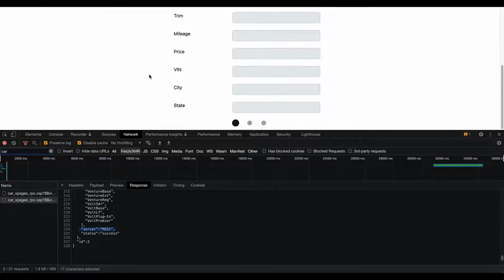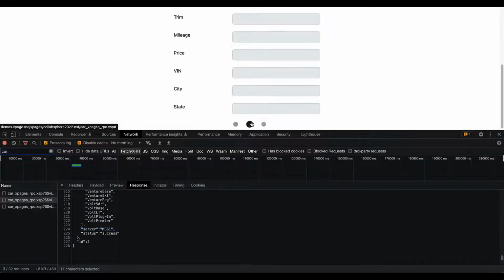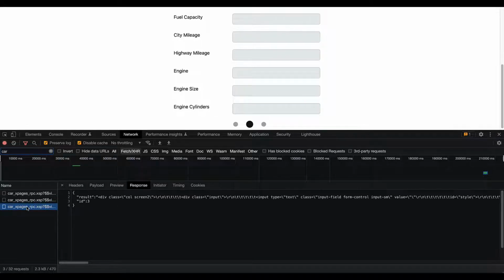Let's also take a look at the RPC call for switching screens here. So again, I have my dots down here, which signify 3 different screens. And when I click the second dot, it's going to make a request using RPC to get the HTML for that screen. Here's my call down here. So you'll notice in this particular call that I actually did not put my server response in an object. So you can see here, the content is loaded directly into the result object that is automatically created by Domino.